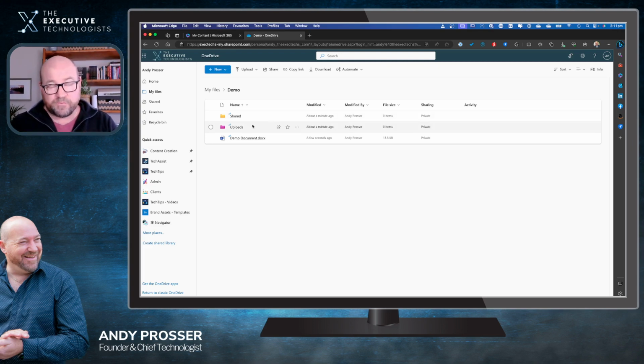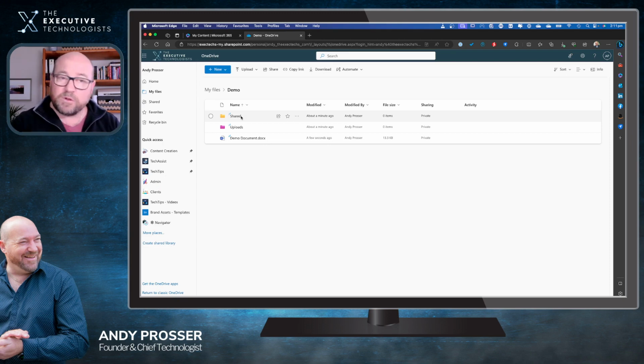But before I finish off with sharing, there's another use case that you might have. Obviously, you can share a folder, which allows people to upload and download and delete and create files within that folder. You can share entire sites. But there's another special one where, let's say, for example, you want someone to upload a large file to you. It's either large or sensitive, because you don't want to be collecting sensitive files via email. How do we do that?